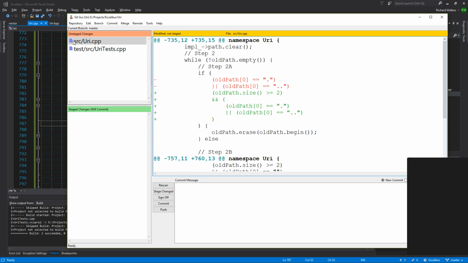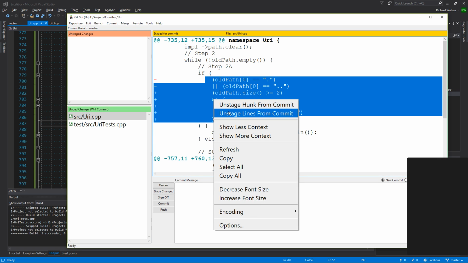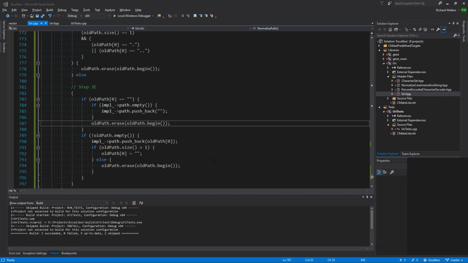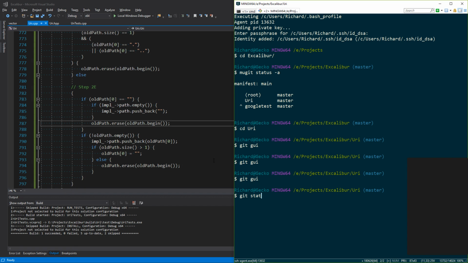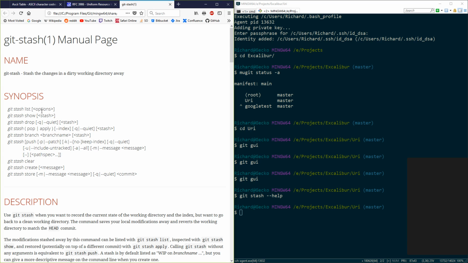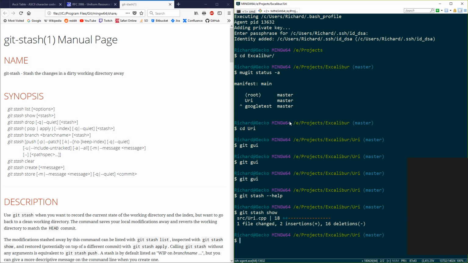Tell you what I'll do is I will stage all that and I'll unstage this part of it. And we'll stash that. Actually, you know what? Did I have some stash from before? Need to remember how stash works. Stash show. I do.